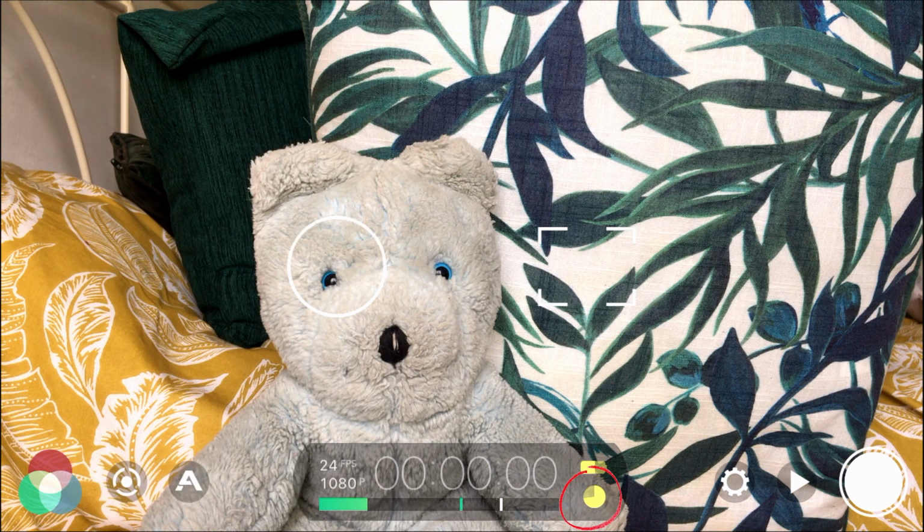That's your storage. Now if you've got a newer phone, unlike mine with a bigger screen, you'll also see the storage in the top left. So that'll show you how many minutes left of footage you've got, I believe. So it may be a little bit different for you, but you'll have the pie chart next to the timer there. Above it you've got the yellow battery, which would be green if you've got a lot of battery left, and red if you haven't got much battery at all left. That's the same for the storage. It's yellow at the moment because I've got a decent amount. It's green when I've got loads, and it's red when I'm running out.